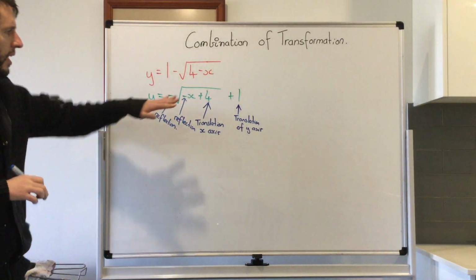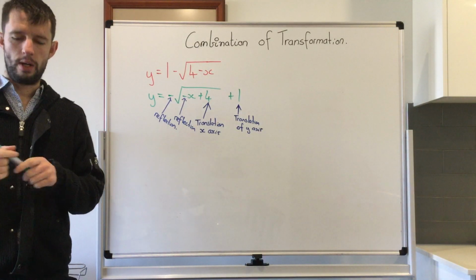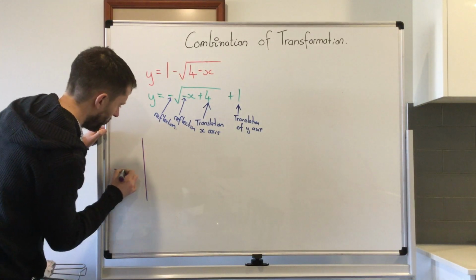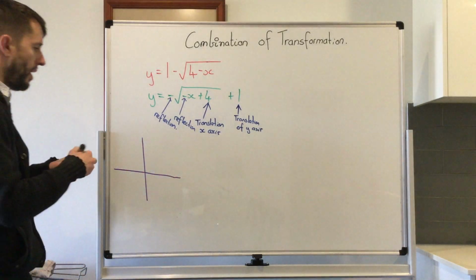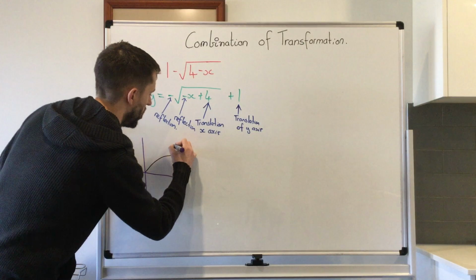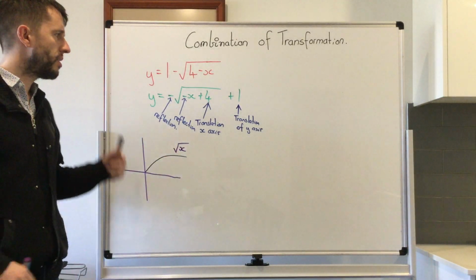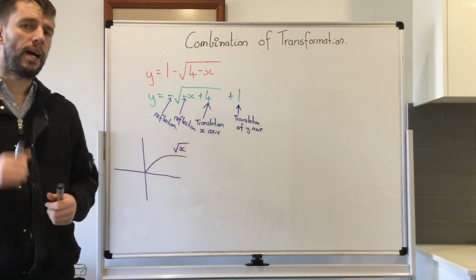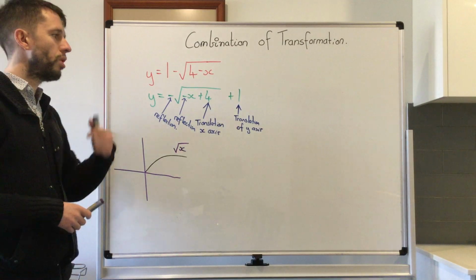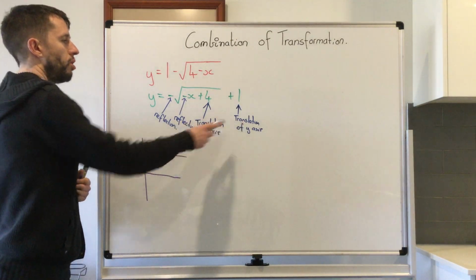Okay, so now we can see that and understand that. We need to think about the graph that we know. So straight away, I'm going to draw a graph. And the graph that we know is this. This is the graph for the square root of x. Now, we do one thing at a time and we slowly add on. The first thing I normally do is I look at the x-axis, everything that's relating to the x-axis, then I'll move on to the y-axis. Remembering, as soon as we go to the y-axis, we do reflection and then we do translation.